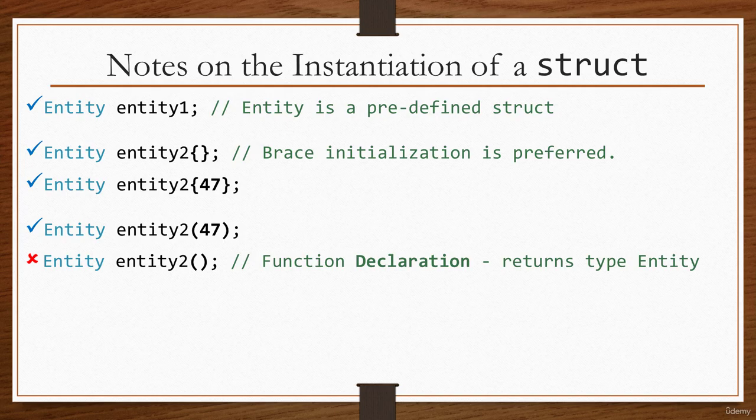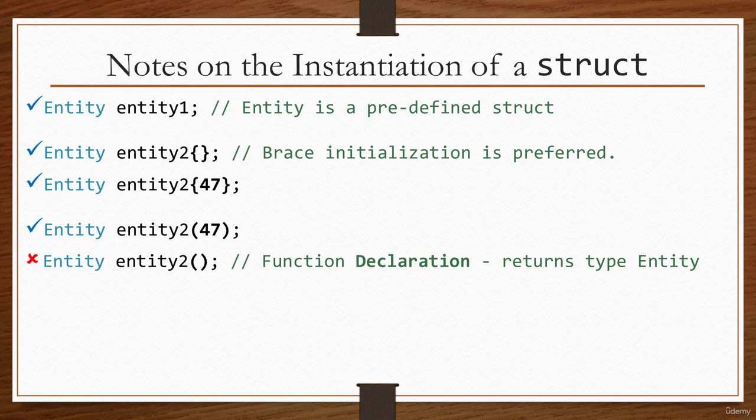As I mentioned, you can have a comma separated list of initializers. You can also use parentheses and pass in the initializer, but as you can see in the final example, this syntax can be confusing to some students, so that is why I'm emphasizing that here. If you do not intend to initialize on construction, then do not use the parentheses, because as we can see here, this is going to declare a function which returns the type of entity, so that is not what you want. It is going to expect a body, so a definition later on in the code, for example.